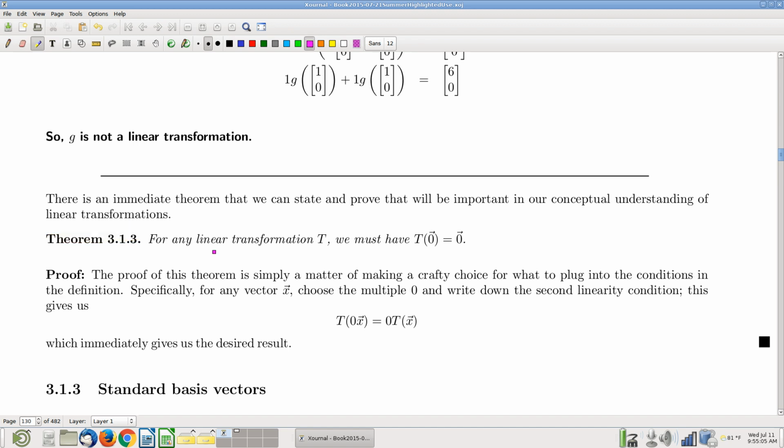Here's a neat fact. All linear transformations have the feature that they send 0 to 0. Very convenient. The image of 0 is always 0. T of 0 is always 0. The origin goes to the origin. Different ways to say it. It's really easy to prove this fact. Here's an immediate consequence of linearity. You can factor out the 0, you might say. Or, linear transformations play nice with scalar multiplications. And then just observe that that's T of 0, and that's 0. So therefore, we win. Immediate consequence of linearity. Very nice.